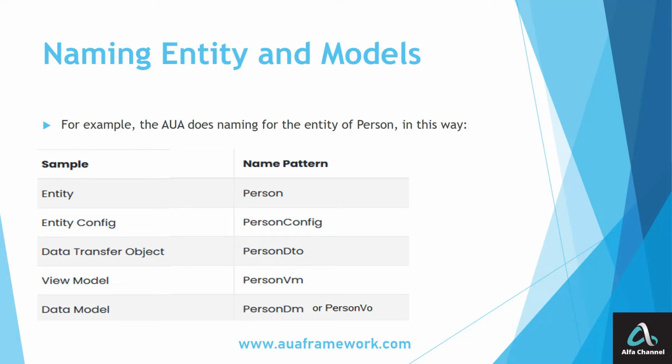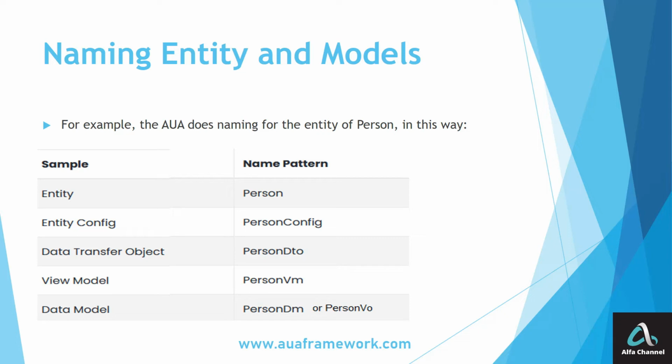Let me add some information for the DTO. Three layers including service, API, and UI will interact with the DTO. The DTO layer is mapped from the entity, and it is equal or greater than the entity, not less than it. It means that all the fields which exist in the entity also exist in the DTO. It can be more, but not less.